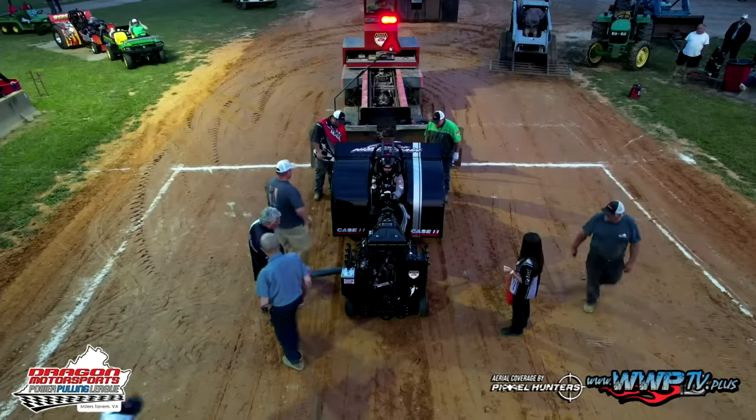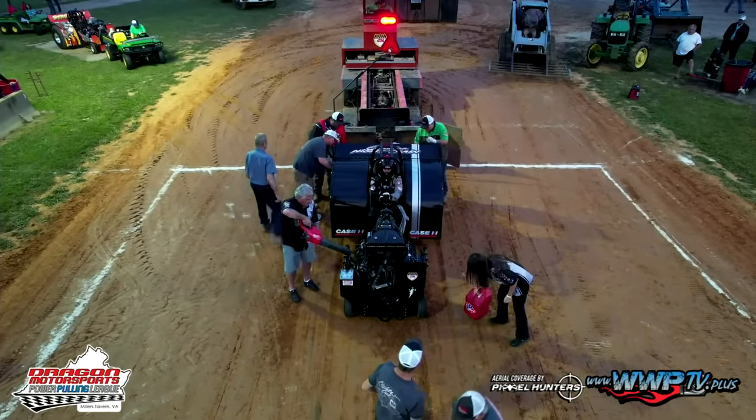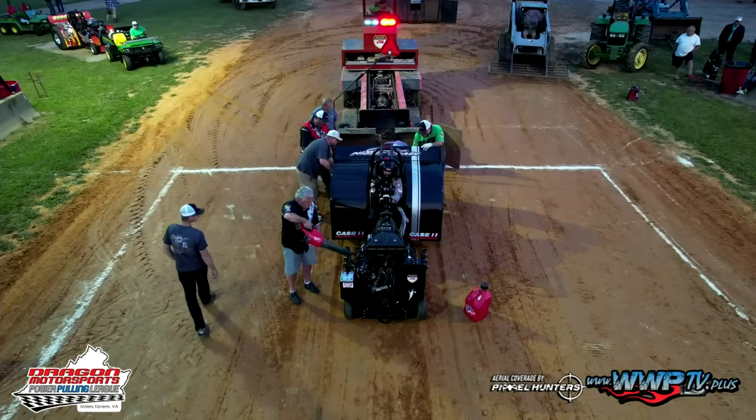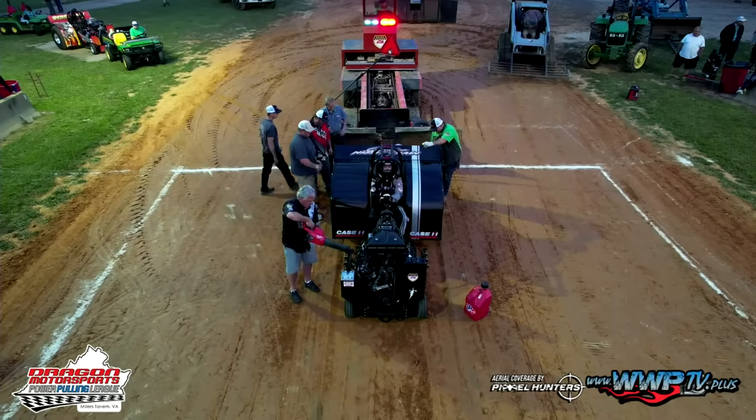Now, these tractors are set up with an external starter on these things, but they've got to put one of those starters on it to be able to crank these motors over.